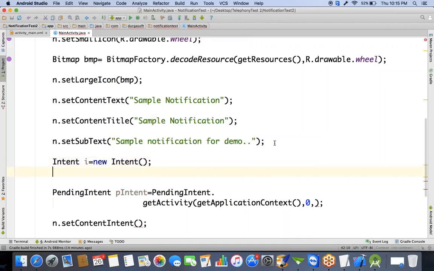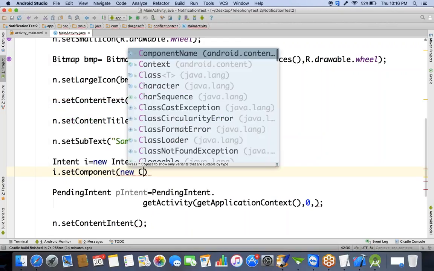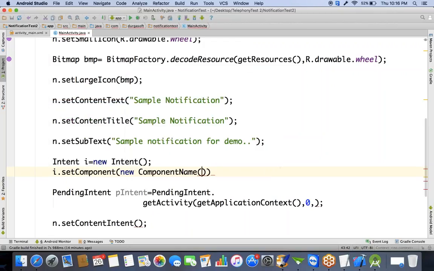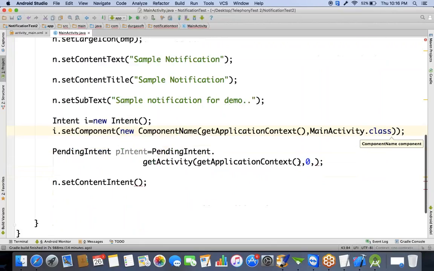Let's specify it by using the setComponent method, new ComponentName. The first parameter is the context, getApplicationContext, comma, the class name. I want to call the same class, MainActivity dot class.